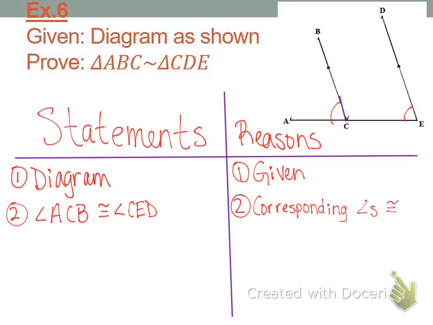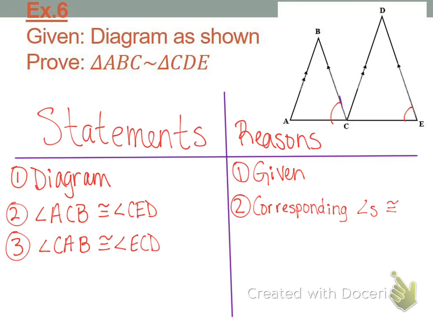Okay. Let's bring back the rest of that diagram. Now that we've brought it back, can anybody tell me another pair of angles, John? CAB is congruent to ECD. Good. Angle CAB would be congruent to angle ECD. So these angles down in the left corners. John, did you have the reason for that? Corresponding angles. Very good. Same reason. Corresponding angles. They're just corresponding on the other set of parallel lines.